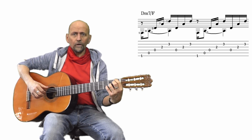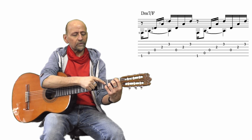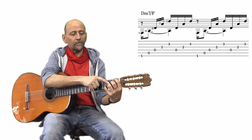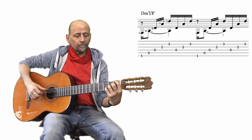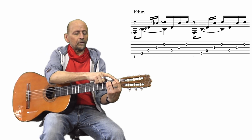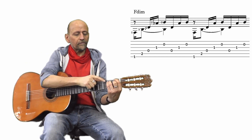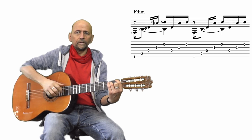D minor over F. 1 on the 6th string, 5th string open, 4th string open, 2nd fret 3rd string, 3rd fret 2nd string. F diminished, 1 on the 6th string, 2 on the 5th string, open 4th string, 1 on the 3rd string, and open 2nd string.